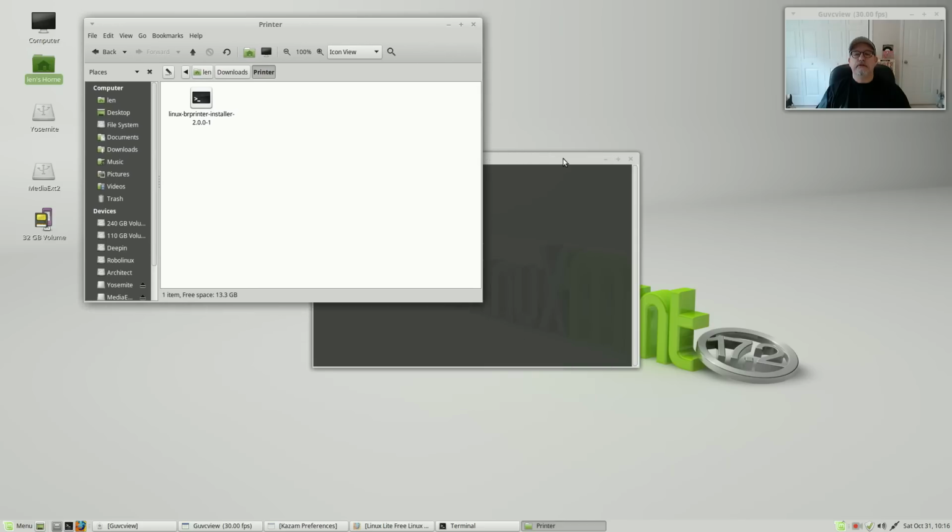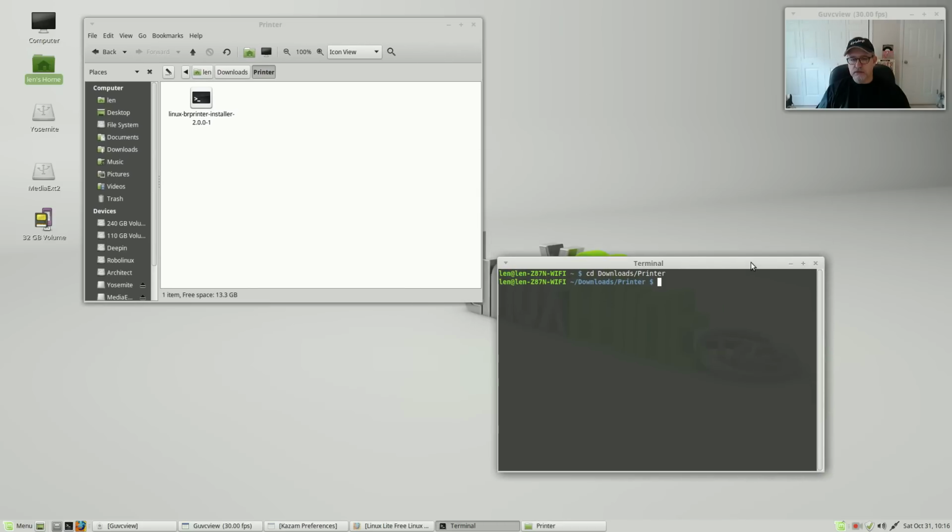There is an installer file that's provided by Brother, who makes the printer that I'm configuring. So this is a download that is available from the Brother printer website. You might find a similar install file on your Epson or your HP or any of the other major brand printers, but Brother really does a good job with Linux drivers. Okay, so I'm in the printer directory and I need to run this installer file. So basically the command is sudo bash, and then you type out the name of the file.